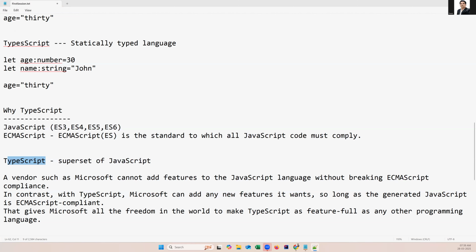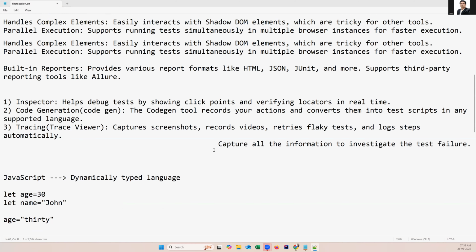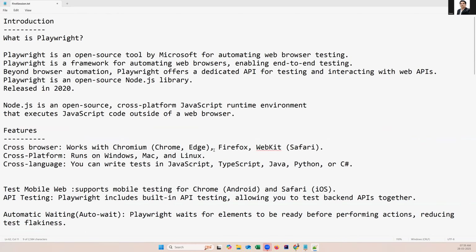Okay, has everybody understood what we have discussed so far, the introduction part? I'll stop here for today. We understood what exactly Playwright is, and we understood what Node.js is. It is a runtime environment for running JavaScript programs, so we need to install Node.js. In the next class, I'll show you how we can install all of them. We also discussed the features of Playwright in detail.